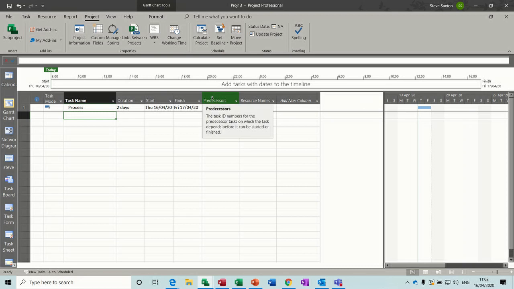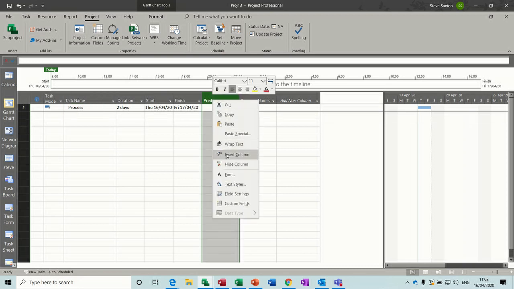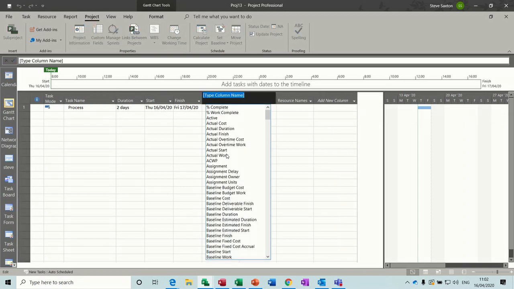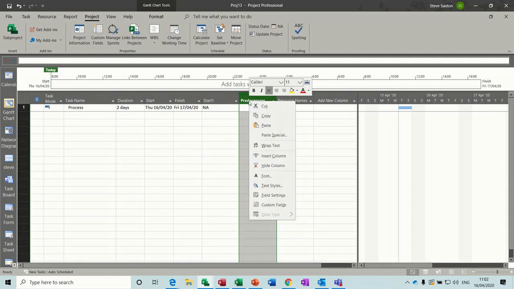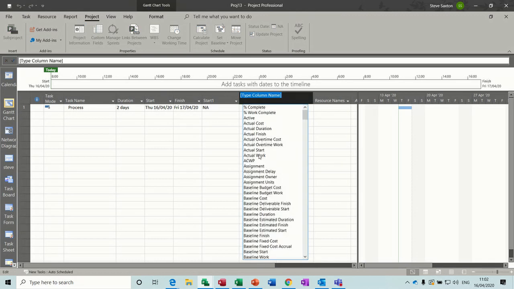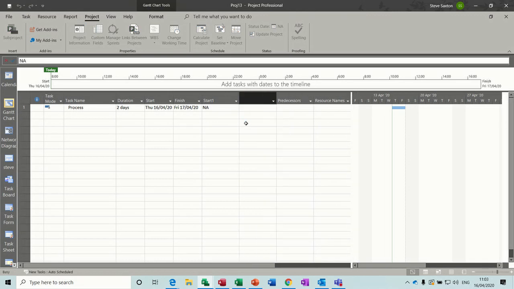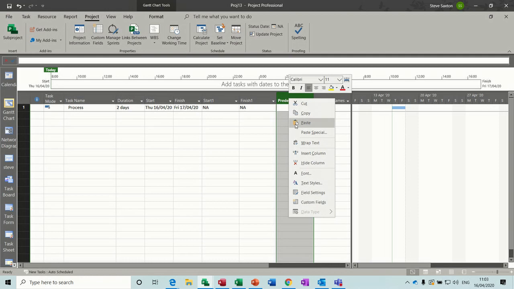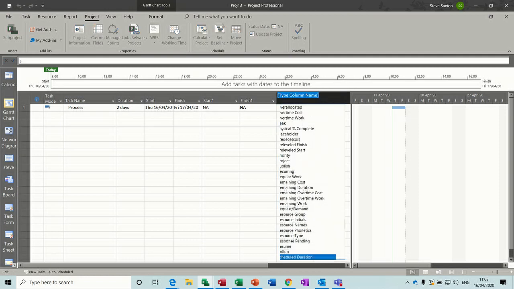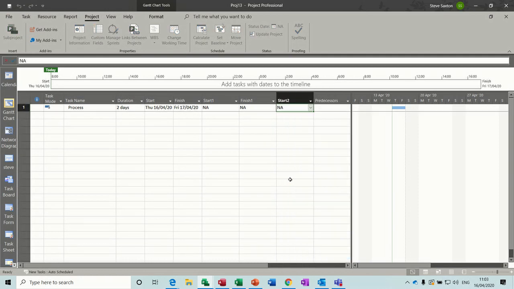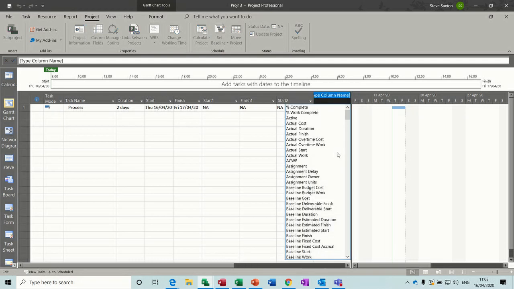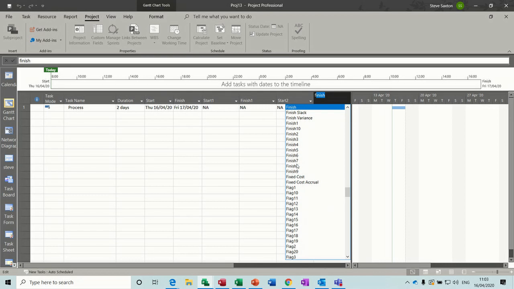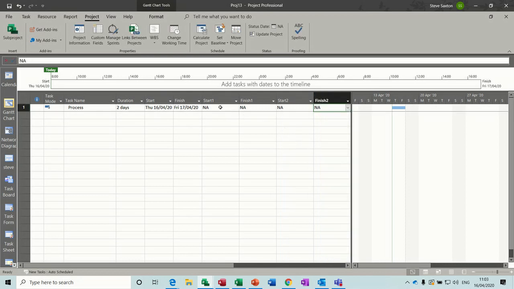We need to insert those columns. So insert column, right click at the top, insert column, type S to get to the S's. You want start 1, and then you want finish 1, insert column, type F, finish 1, and then you want start 2, insert column, S, start 2, and insert column, finish 2, and then you now populate with the dates.